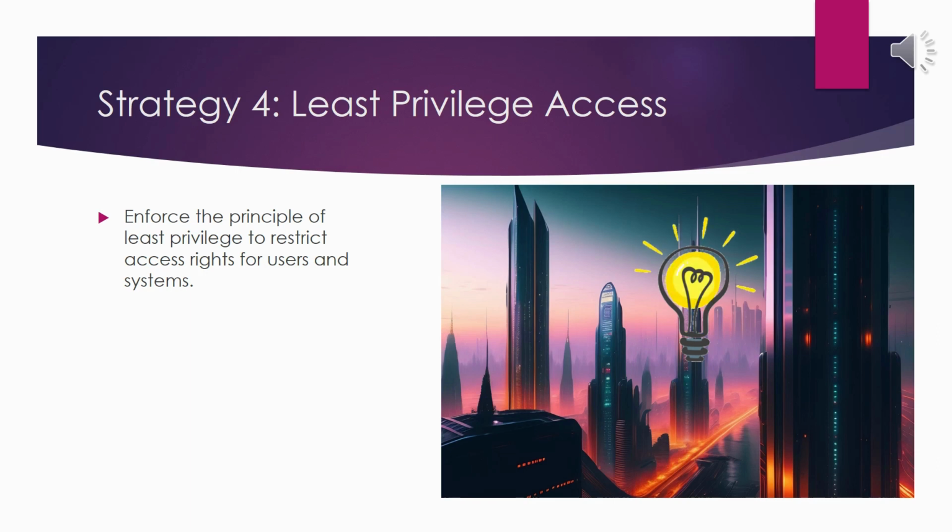Key tenets of least privilege access. 1. Access restriction. Users are granted access to resources, systems, and data on a need-to-know and need-to-use basis. This approach limits unnecessary privileges. 2. Continuous review. Access permissions are regularly reviewed and adjusted as job roles evolve or change, ensuring that privileges remain aligned with responsibilities. 3. Risk reduction. By restricting access, the potential for misuse or data breaches is significantly reduced, contributing to a more secure environment.